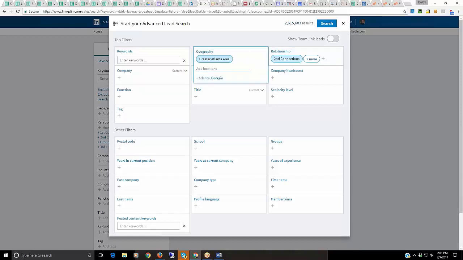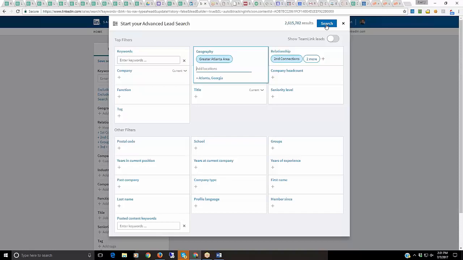If I take this out, see, it changed, right? So you have to think about what you're doing. You're selecting different pieces of information associated with your targets for your clients, and you have to think about what the members you're searching for are doing, because everything's based on the information they provide to LinkedIn.